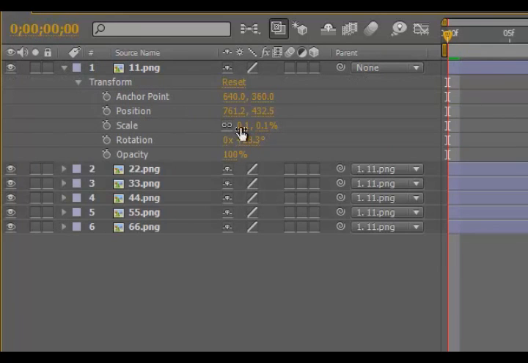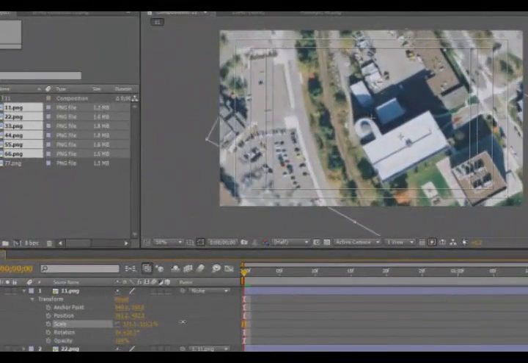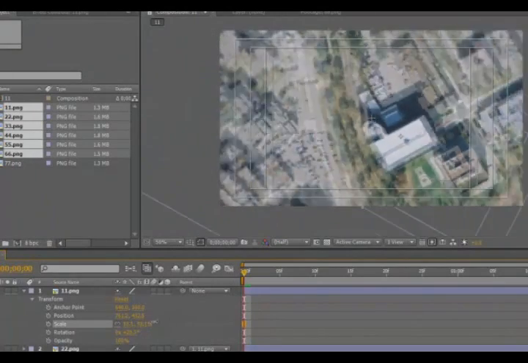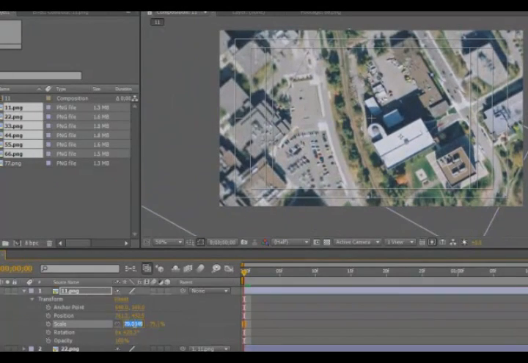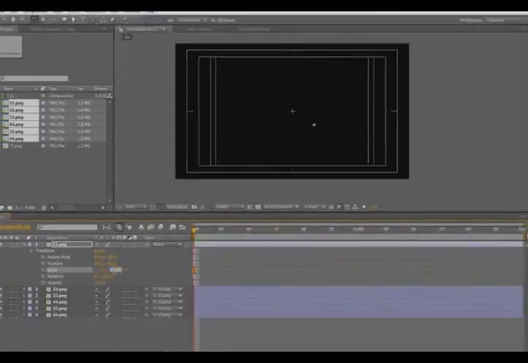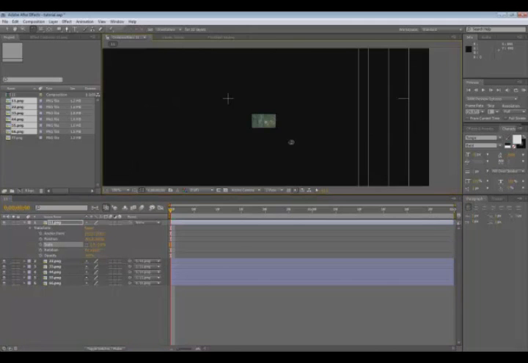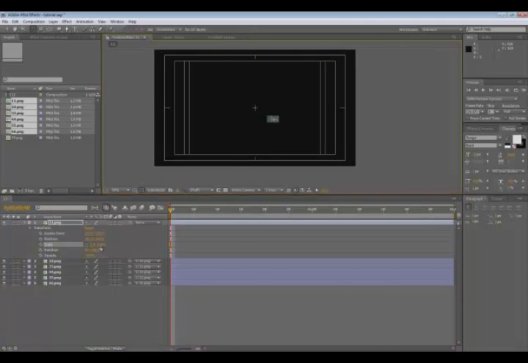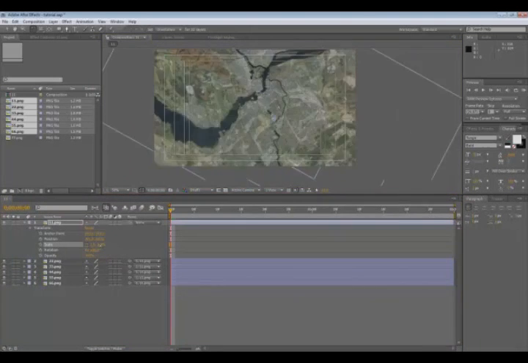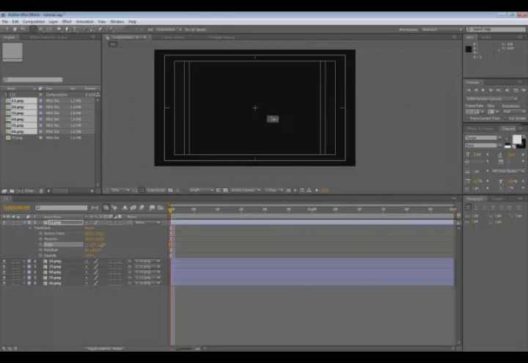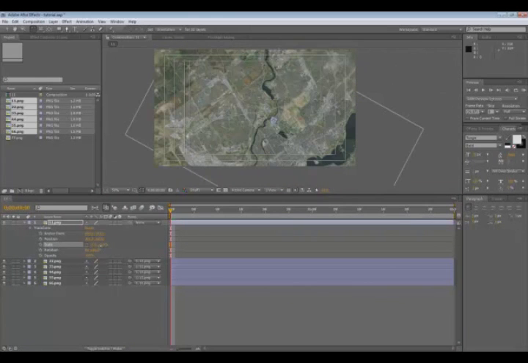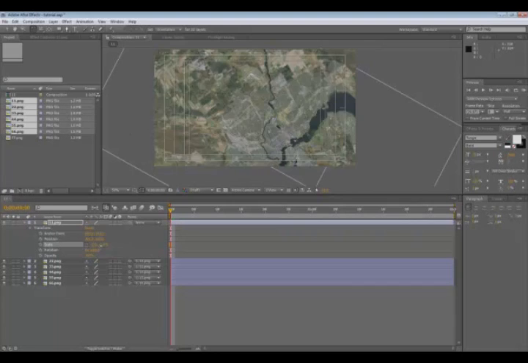So now in the first one, you can easily scale all of them without screwing anything up. As you can see here, if you change it to 100%, you will be at the ground level of the zoom, and if you put it at the 1% scale, it would bring it back out to the furthest point.